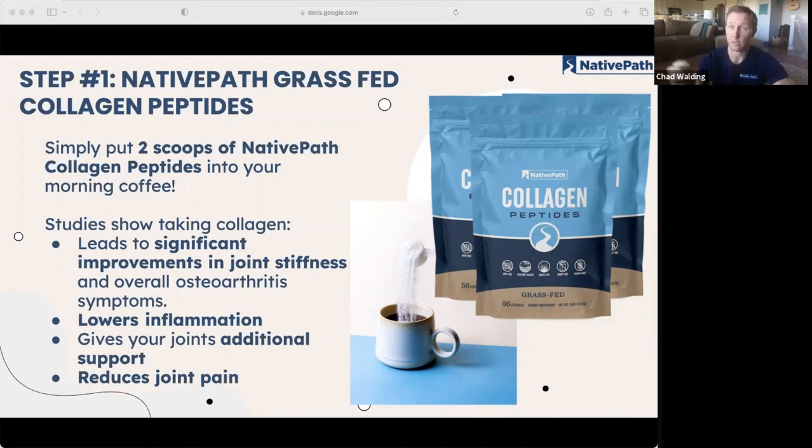That labrum that I was talking about, the tendons that attach from the muscles to the attachments around that acetabulum. So important for creating more stability and structure around the joint. Also helps with the cartilage, which is really that rubber-like tissue that kind of provides that padding in your hip joint. So really important there.